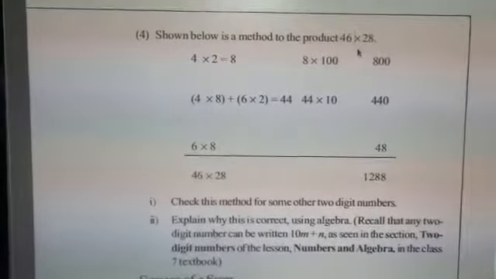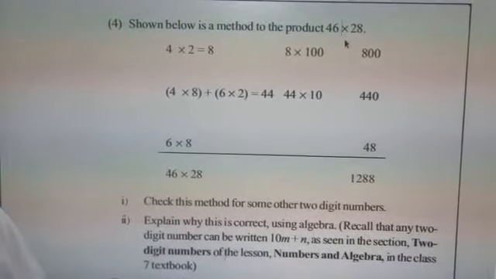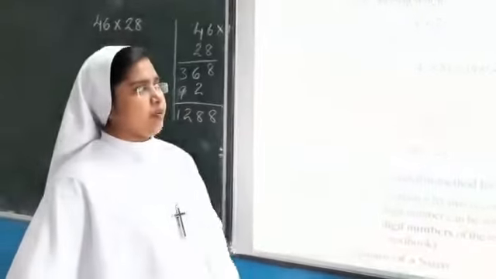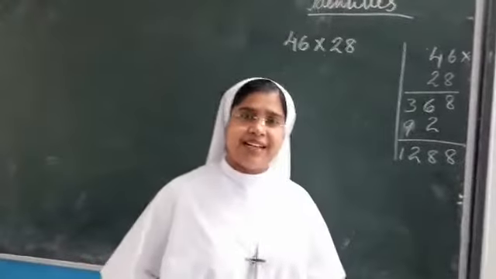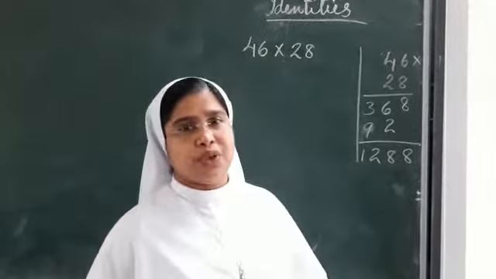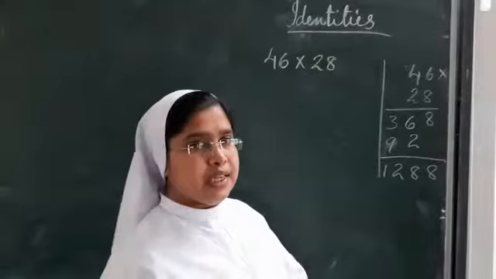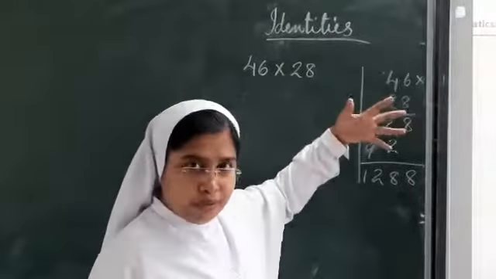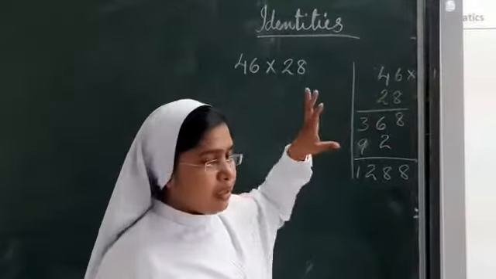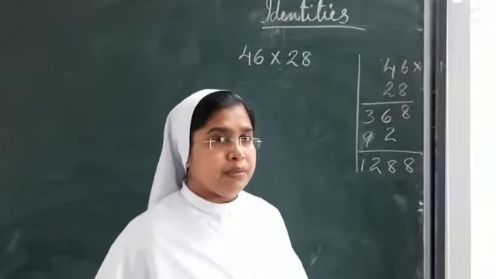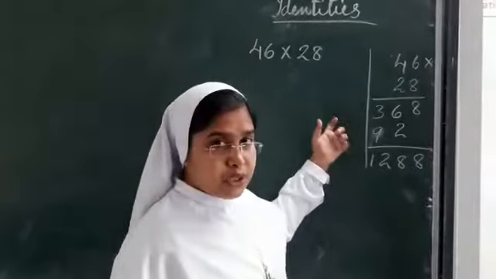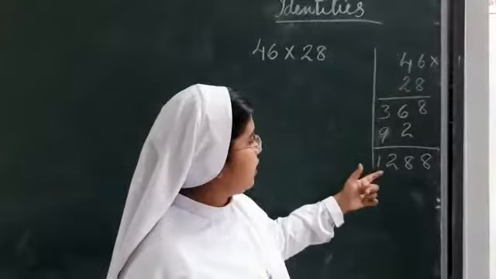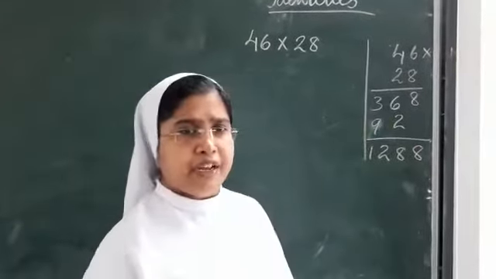Now read the question: shown below is the method to the product 46 into 28. 46 into 28. Now the answer is already solved there. I will do one second here on the blackboard and it will be clear to you. So 46 into 28. As a class A student you may think why sister should teach you the multiplication or to find the product of 46 into 28. See, in a normal way or in a traditional way we find the product or we do the multiplication this way. I have already done it because I don't want to waste much time. This is a very simple way of finding the product. I may say that it is simple and some of you may feel that it is very simple, but I don't know, for some of you this also will be very hard. So in a long time here, what is the product of 46 and 28? That is 1288.